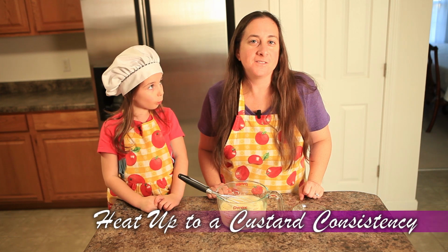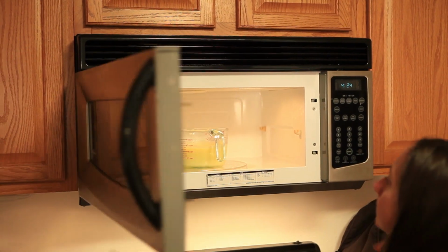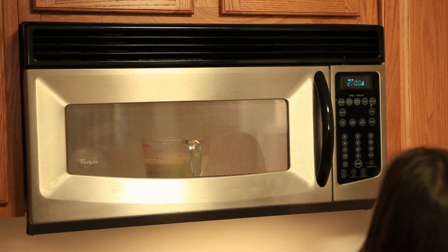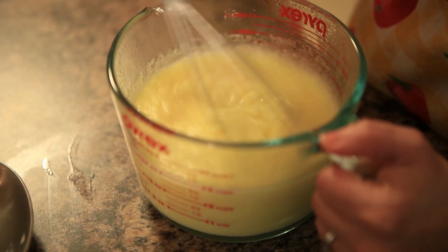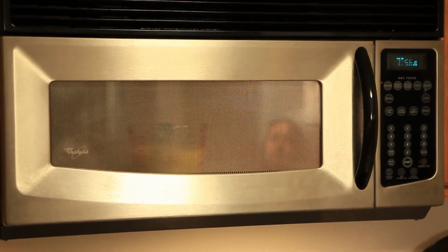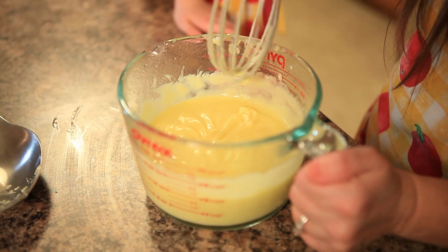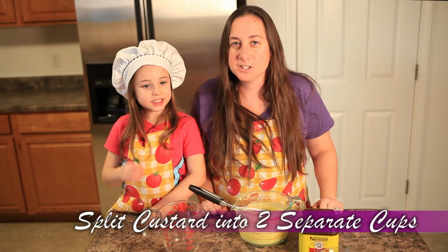Next, we're going to microwave this for about 10 to 12 minutes in about 1 to 2 minute segments, stirring in between until we have the consistency of custard. Making custard, we're making custard. We have about 2 cups of custard total.